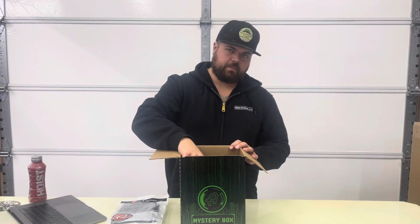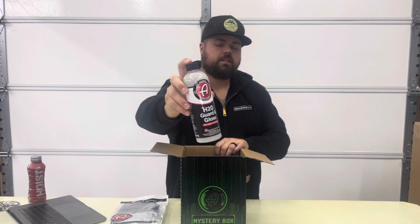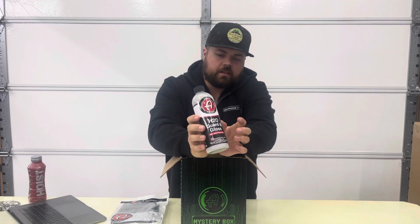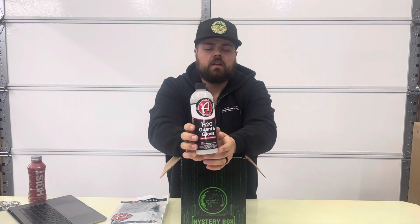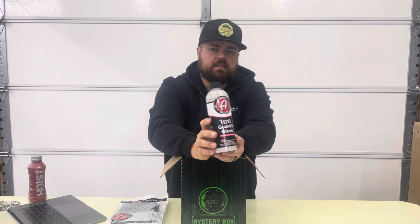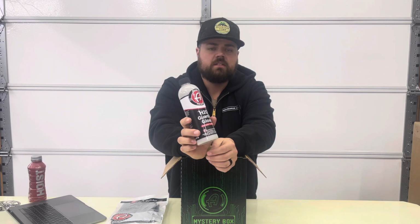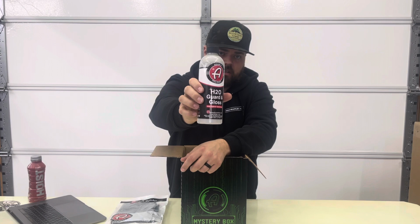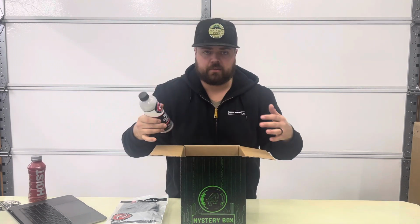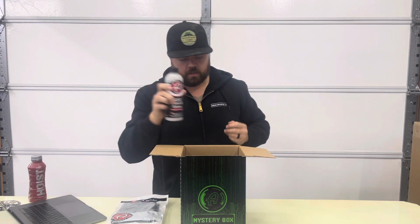The next thing we're gonna grab is H2O Garden Gloss. So this is like more of a drying aid than anything else. I used to use this a lot, still use it, just not as much. So I actually know what the price of this is. This 16-ounce bottle is $19.99, so we'll say $20 just to keep the math easy for the end. So $20, H2O Garden Gloss. Now we're up to $26. Reminder, this box cost $29.99, so $30.